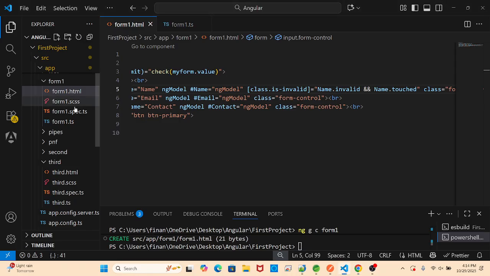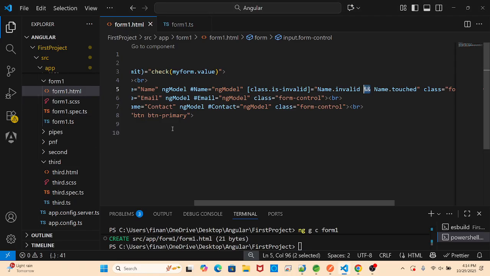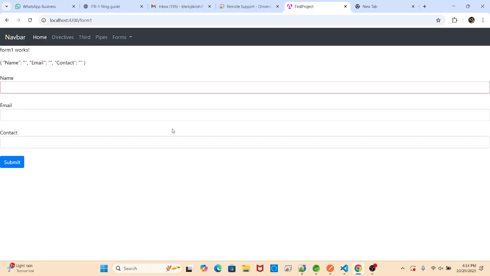But suppose you pass the logical OR here. Okay, now see how the result is showing. It's showing invalid. See, I have still not done anything over there. So it should not show that it's invalid. Yes or no? At least it should be checked that when I touch this field, then only it should say it is invalid.